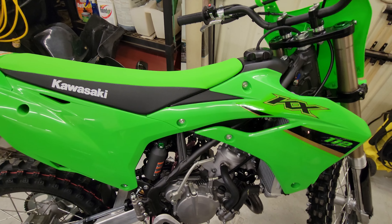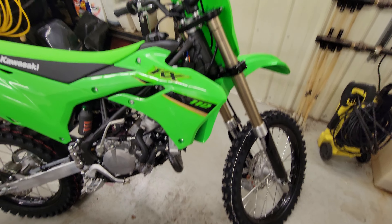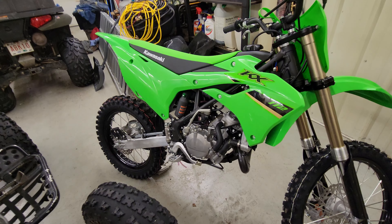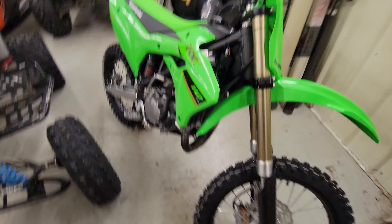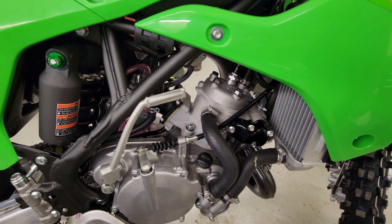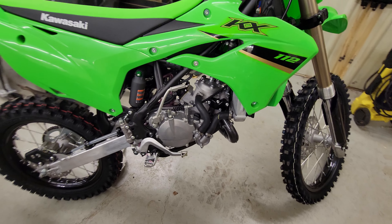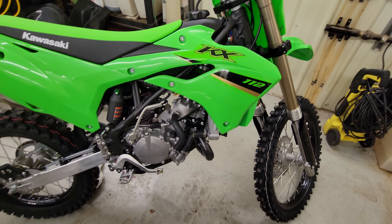Up here I was looking at buying a used KX100 — I wanted one 2013 or newer because they have significantly more power — and you could not find one for under $5,000. All said and done with taxes and everything, this new one was about $7,000. So $2,000 more for something that hasn't been ridden by some 12-year-old kid. You always see the ads: low hours, only got 10 hours, fresh rebuild — they never are. You really gotta watch out buying these two-strokes used; you almost always end up doing an engine within the first year. They're always trying to hide something when they're selling them.